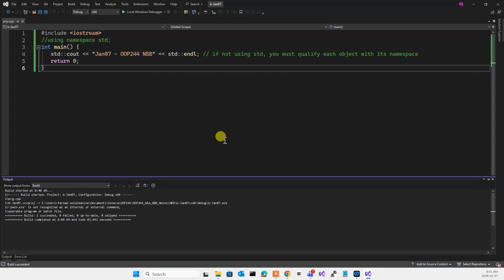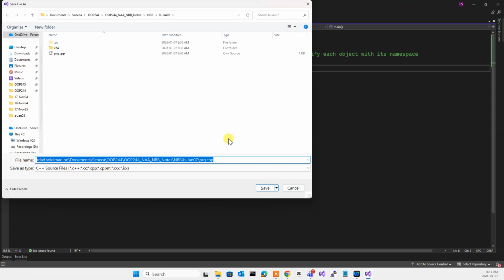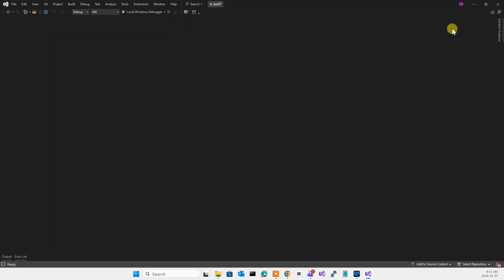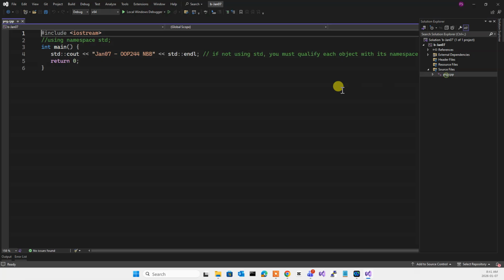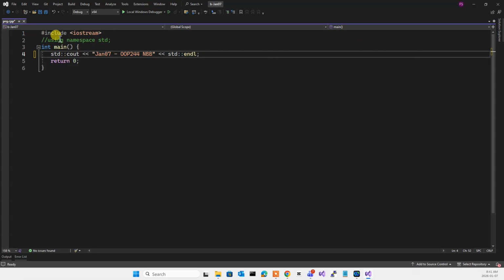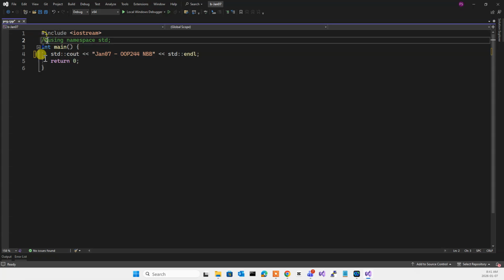OK? And now just to remember what I've done, I'm going to go over here and write 01, not using std. So this is how I keep adding files. That file is going to go there, and the next file is going to continue. So I'll teach like that. I'll now come back over here, remove this, and remove that, and we'll go with our stuff. We good? Are we OK? All right.